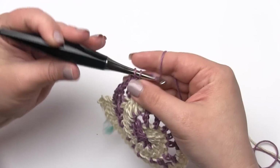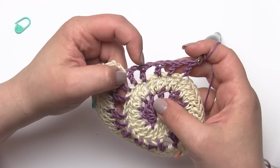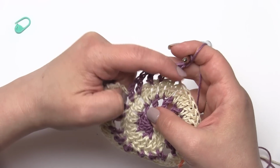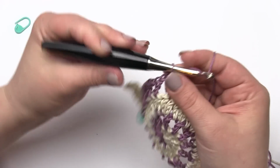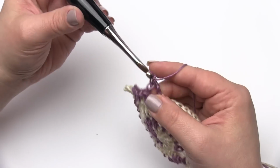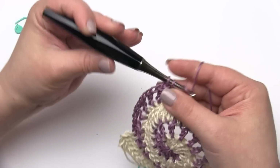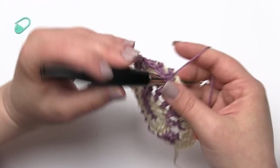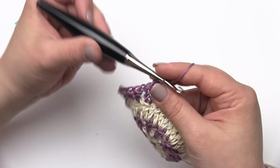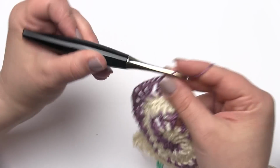And in my own head, I think of these as little arches. You can see our repeat started right here. We've got an arch and an arch. Those are two repeats. So for this row, there are six total. So we'll have six little arches. Remember, there's always that chain space in between though. So we are almost all the way around here. Well, halfway through. Now a little more than half.